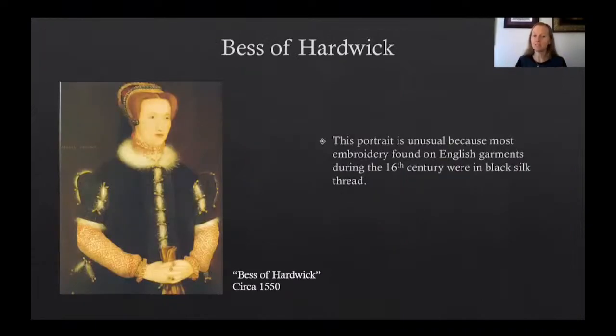But that wasn't always the case. This is Bess of Hardwick. I believe she had four husbands during her lifetime, and each marriage helped her move up in the hierarchical food chain of England. As you can see with Bess, if you look around her collar and her sleeves, this is all done in red. It is still blackwork embroidery, which is also known as double running stitch or Holbein stitch.